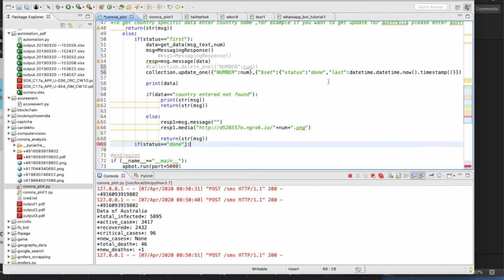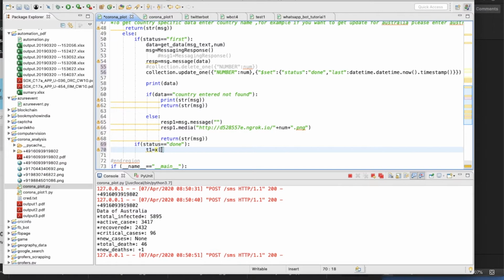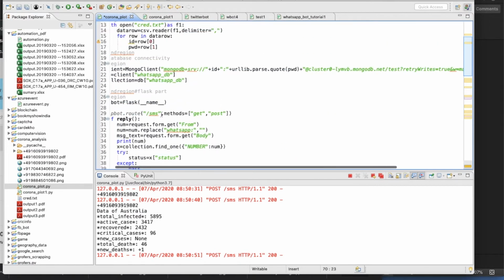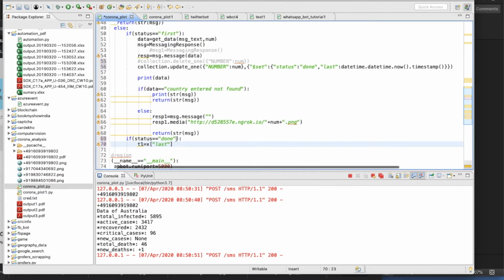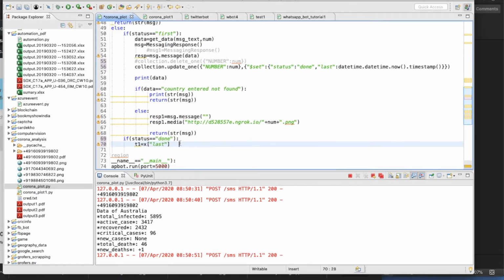Let me create one variable, t1 equals x dot x last. X is our collection here. See, x is collection. The value of x status is going to return the status value, and this is going to return the last value, which we already updated.